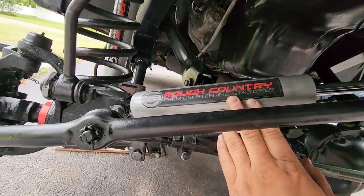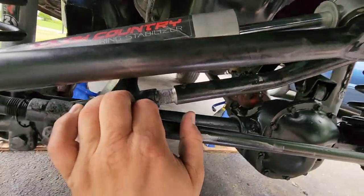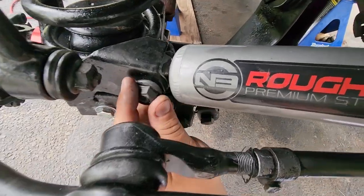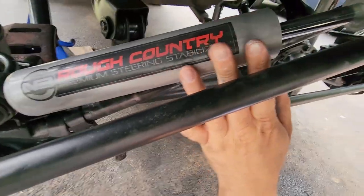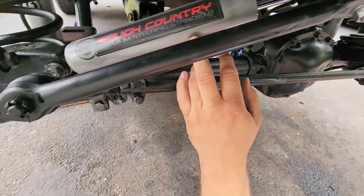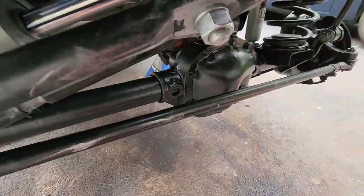The next thing I installed was the steering stabilizer. First thing you're gonna wanna do is pop this nut on, if you can see it. Again, I didn't tighten anything down yet. And then you go ahead and pop this one on. I do believe the steering stabilizer gets torqued down, I think 40 foot-pounds for both top and bottom.